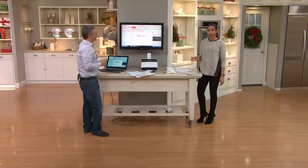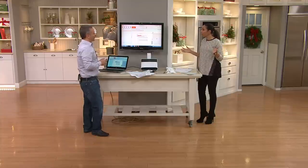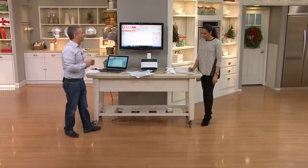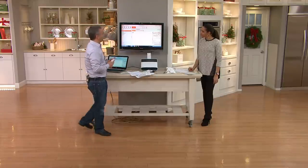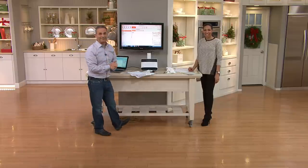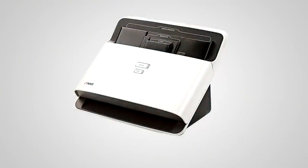Where do you keep it right now? Is it in a closet? Under the bed? In the home office — just a bunch of bins? Thumbtacked next to the refrigerator. Everything becomes searchable immediately, so you can get rid of the business cards, the receipts, all of this stuff. You'll still have a digital copy of it for any time you need it. Item number E225-878 is your item number for the NeatDesk desktop scanner — but it's so much more than that. Brett Hamilton, thank you.